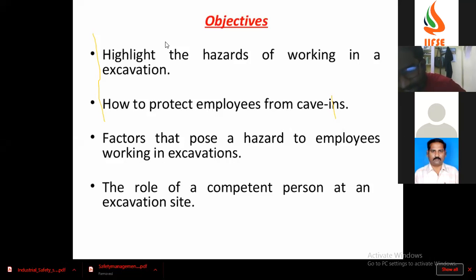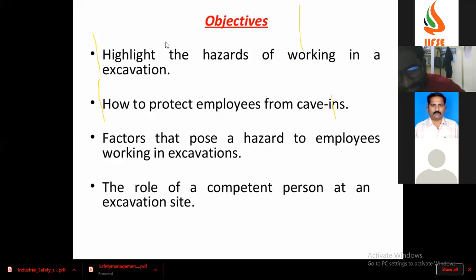What is the first thing? Highlighting the hazards means finding out the hazards. What is the prime objective of a safety officer? To prevent accidents. Daily on site we identify the hazards, identify who might be harmed and how, then analyze the risk, give corrective actions, and then review. These are the five basic things a safety officer will do.